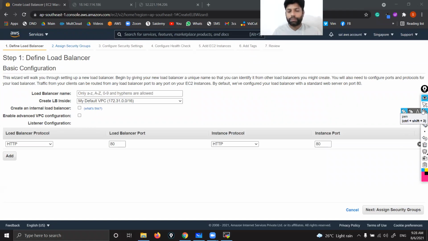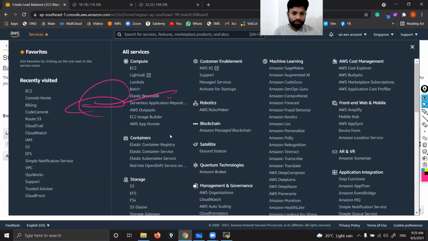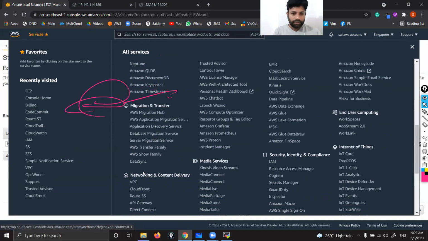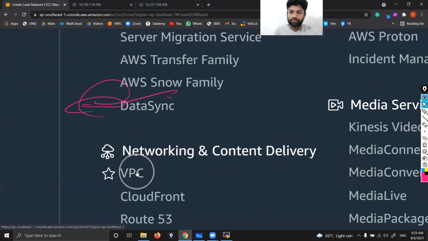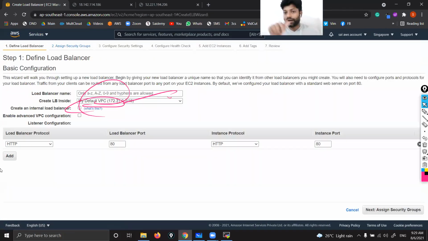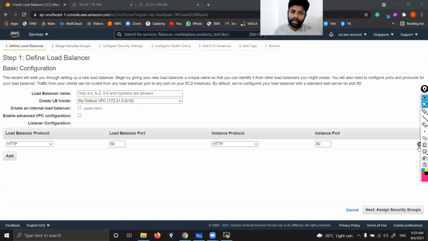Now here also you can find many options which are not related to this class. Like you can see, what is this? VPC. VPC is one big service that we are going to discuss. There we are going to spend more than 1 week. That's the biggest service. So that's why I'm skipping some options which are not related here. Because VPC, I'll show you. It is under AWS services. If you click on services, you can see under networking. That's why these are not related here at this stage. Later on, when I talk about VPC, again I'll come back and explain all these things. So as of now, you focus on only those options whatever I'm using.